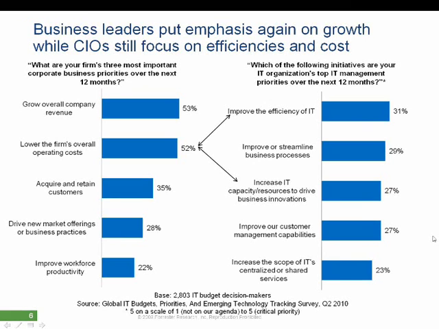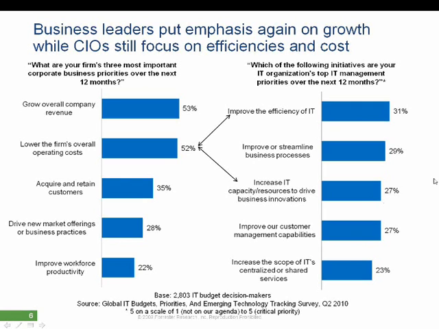If we look on the right-hand side, where we asked which of the following initiatives are your IT organization's top IT management priorities over the next 12 months, we can see there are quite a few high priorities here. Very difficult to see what IT is not going to do. But the first one, improve the efficiency of IT, is one which I talk to my clients about pretty much during the entire week. Here we see, of course, adoption of best practices like ITIL. We see introduction of automation. We see shifts in staff. We see a variety of topics such as self-servicing, better first call resolutions, particularly in the ITSM space.